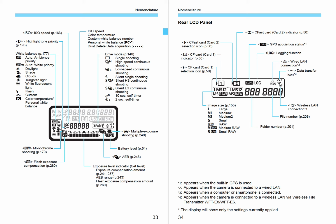So that's good. Next page, which is underneath the rear LCD panel, which is below where you look at your pictures. Okay, so you got your CFast card. Number 2, you have your compact flash card. I'm not going to get into why I wish they would just put 2 of the same, but that's another issue. Of course, we got your image sizes.